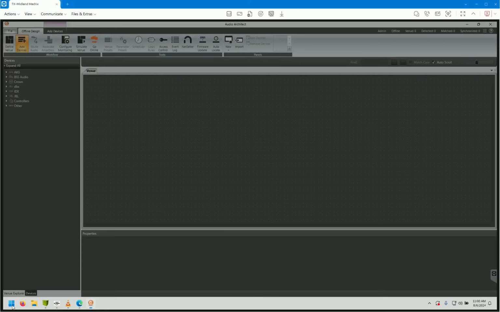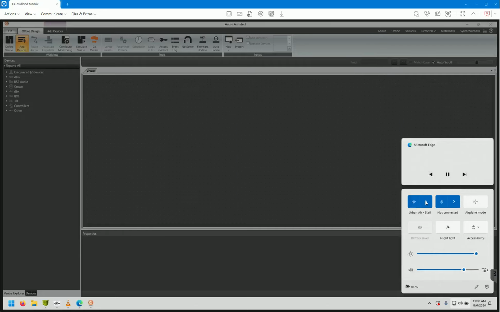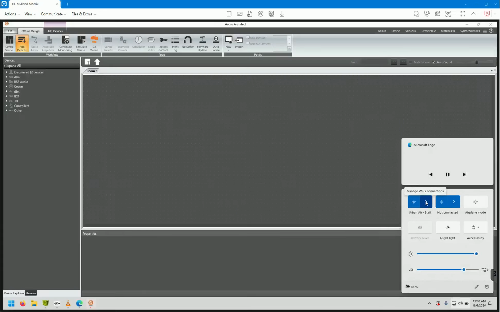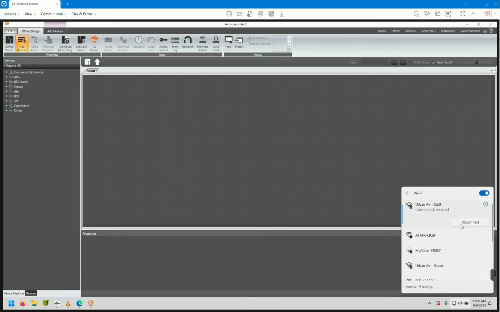Sometimes it can take a moment here, so once we get logged in, we want to make sure we are connected to Wi-Fi. So if we're not, we definitely want to be.